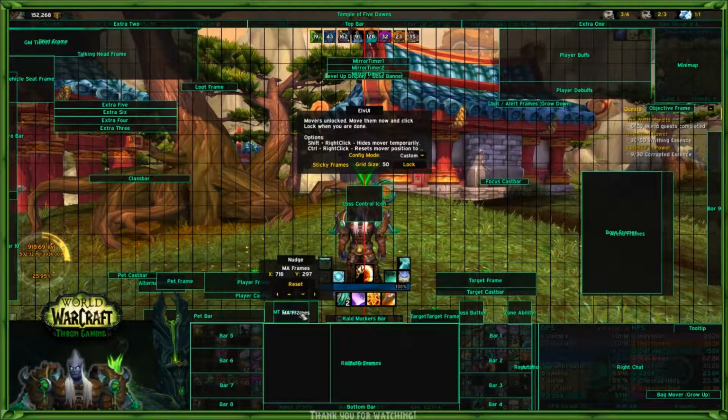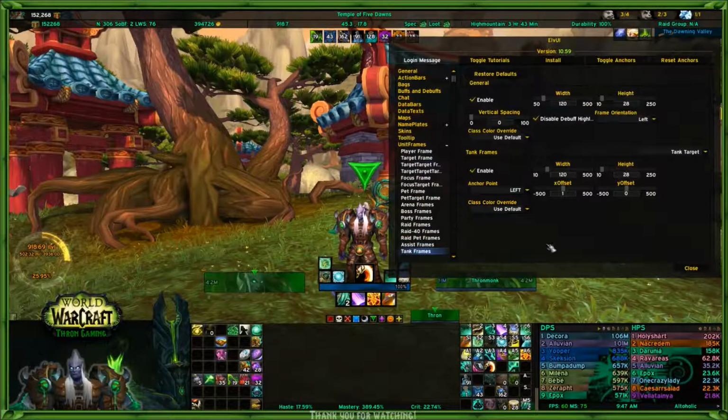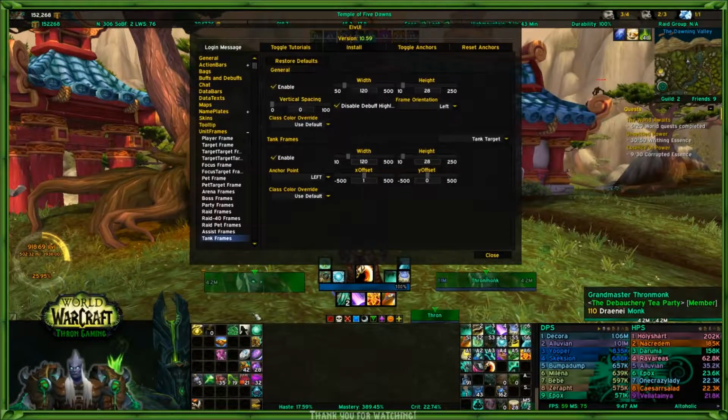Right there. All right. So as a healer, I like to see that, and I try to get my raid leads to make sure they set main tank, which ours are pretty good about doing. By doing that, that allows me to see my main tank right here. There's usually two. I have both marked as main tank, and I see both tanks right here, even though they're in the raid frames. They'll show up right here.